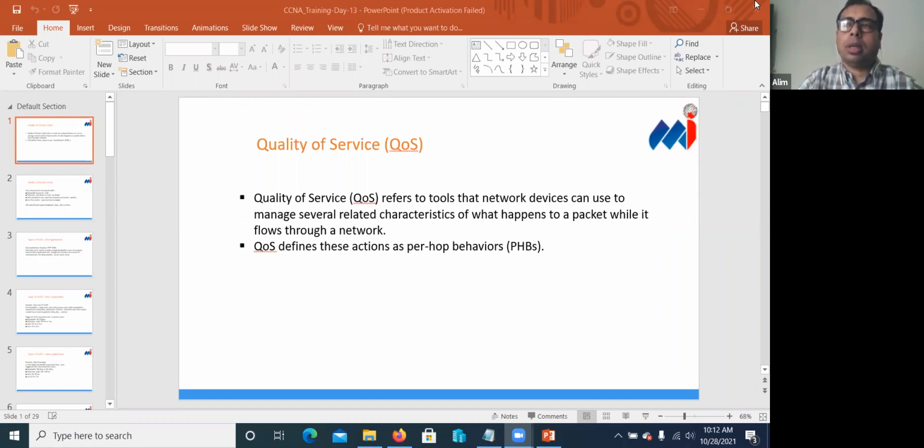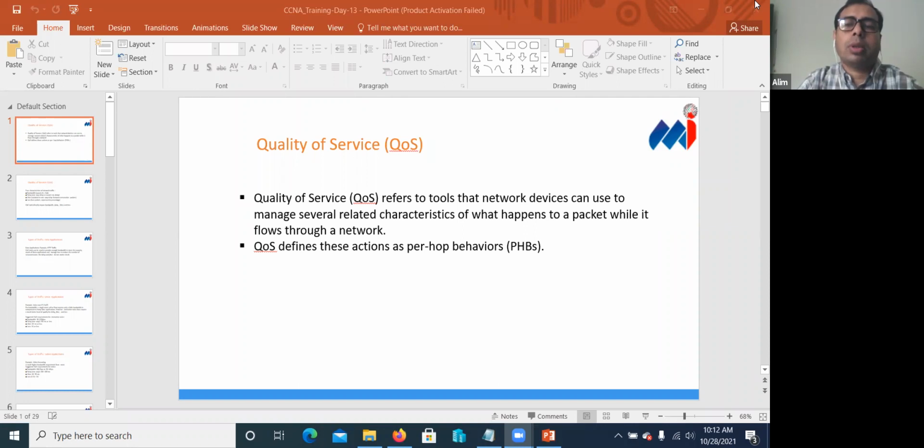So, what are the issues with network? Sometimes when we download, we don't get enough bandwidth. Sometimes we call, but our voice is not clear, or there is some delay or latency issue that hampers our interactive voice experience. So these are the quality issues in networking. So we have to ensure with different tools.